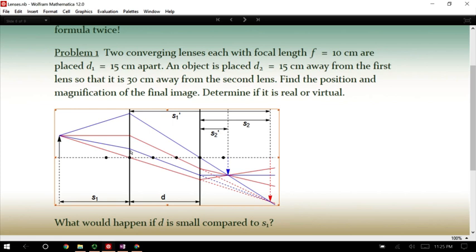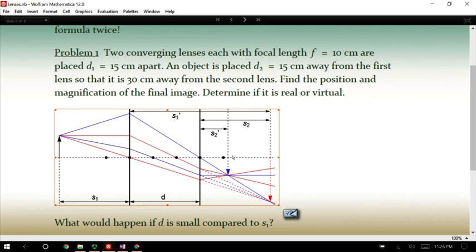So when I try to measure the object and image distances, what I'm going to do is look at how far the object is from the first lens. So that's S1, the object distance here. And how far is the image from the first lens? So that's S1 prime. So the distance from this red dashed arrow to the lens, that's S1 prime, right? Okay, so that's with just a single lens. Now what will happen when I have the second lens in the path? When the second lens is put in the path, the second lens is going to do its own bending of rays and form the final image over here.